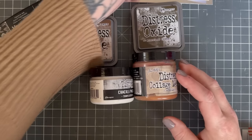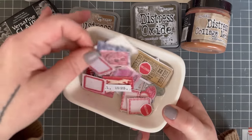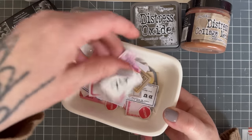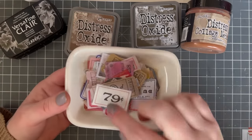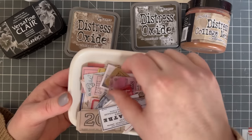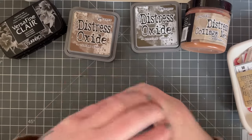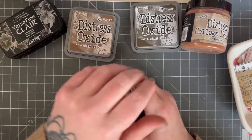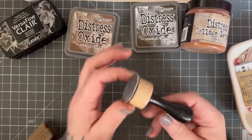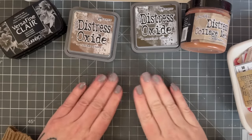What else have I got? I have pulled out loads of little bits of ephemera. Like I said, they're from all sorts of Tim Holtz packets. So just go through your packs and then pull out any little bits. This might be the largest I've gone, but they're just small sized pieces of ephemera. I also have my bulb clips as well in black and silver. And I think that's it. Oh, and last but not least, I have my little sander because I can't go anywhere without that. So yeah, let's get started on making some ephemera.